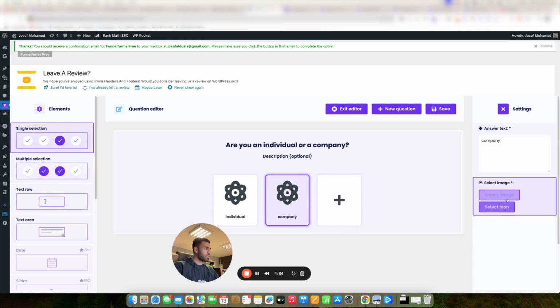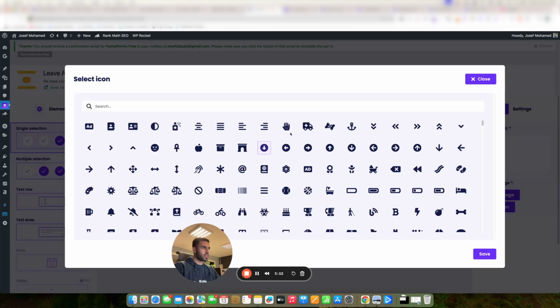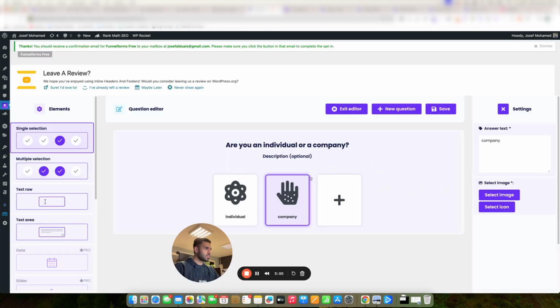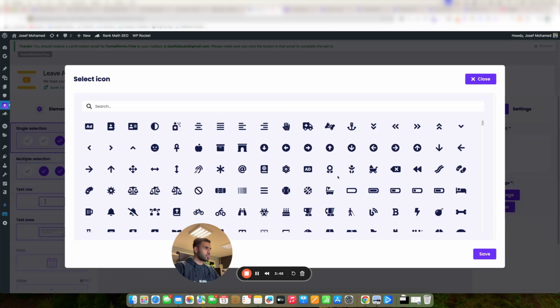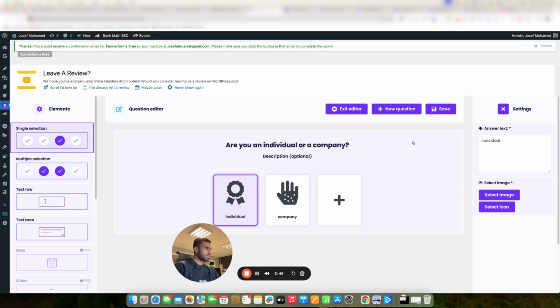You are also able to add an image or select an icon. For me, I think images are more authentic and better, but for other cases, icons could be the better choice. So for the video purposes, we're gonna select random icons. Company, individual, this one.